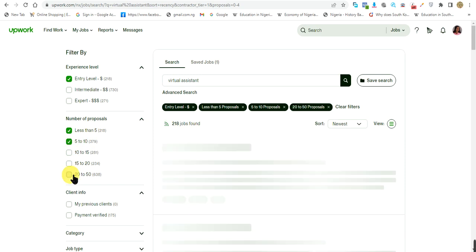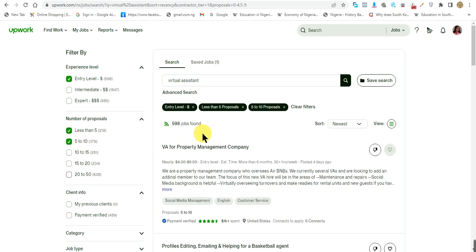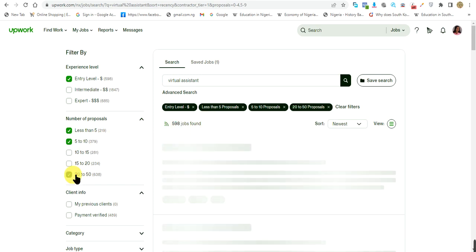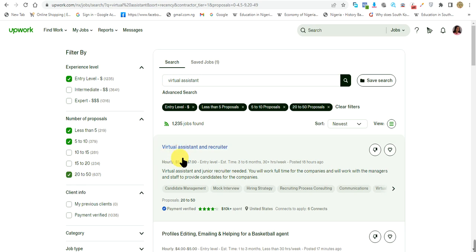So let's see, maybe 20 to 50. Maybe it's going to increase. Okay, it increases from 218 to 598. So there are clients expecting, look at this, proposals from 20 to 50 on entry level.